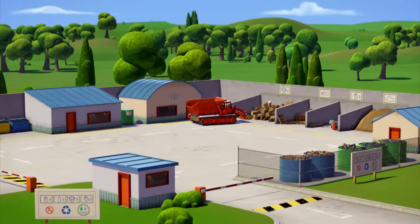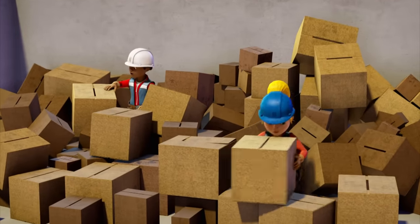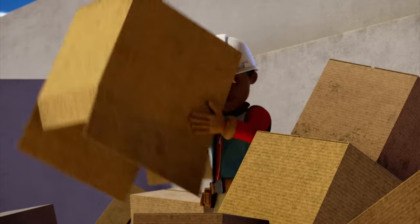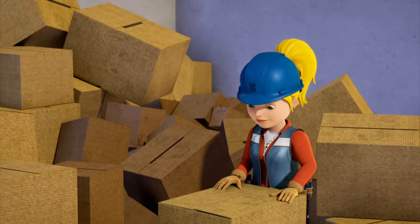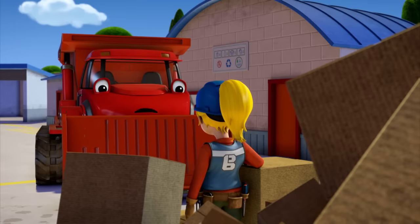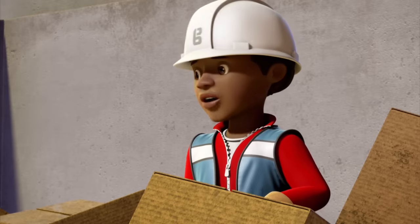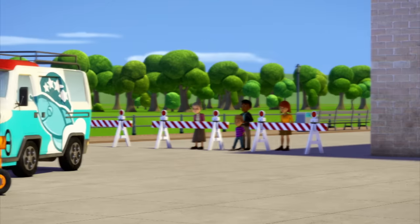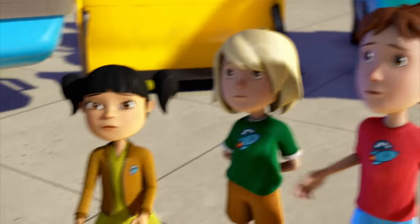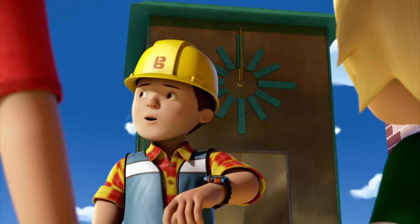Yay! No. No. No. This looks like it! Oh, keep looking. Ah, here it is! Oh, we'll never find it. There are so many boxes. And they all look the same. Everyone's asking when the clock will be ready, Bob. Will it be finished today? I promised, didn't I? Of course it will.